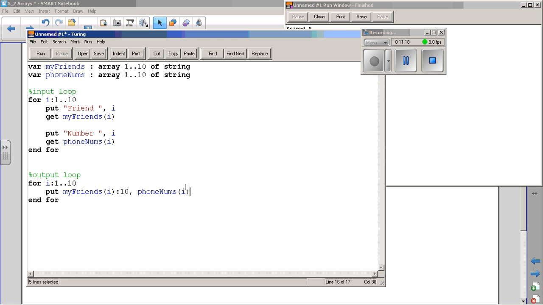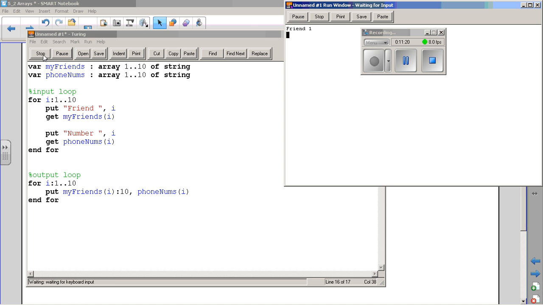It's going to space it out a little bit, I think. Let me just get through here real quick. I should clear the screen, but there's my table of friends, all E's, and my table of numbers.